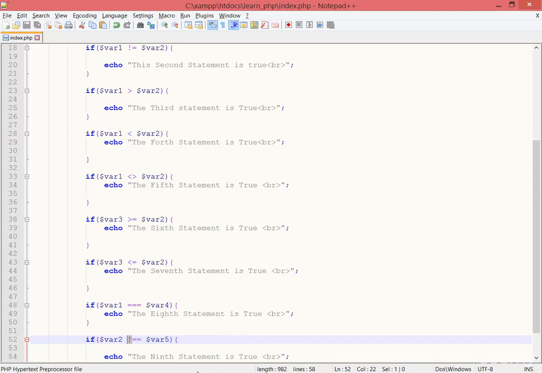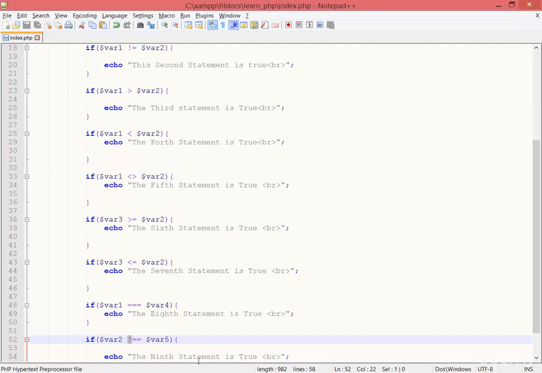So now go to the browser back and refresh the page. So now the ninth statement is true now. However, their values are same but their data type are not same. That means it's still returning the true. This operator is still getting the true because the values of the data type are not same. This is checking both things, this sign and that sign. They're checking the values and their data types, whether it's true or it's not true.